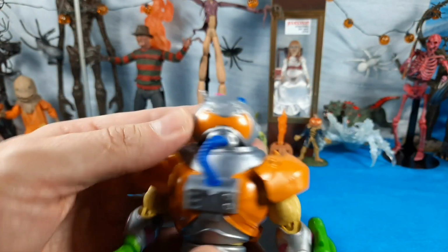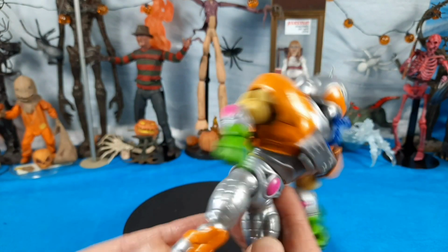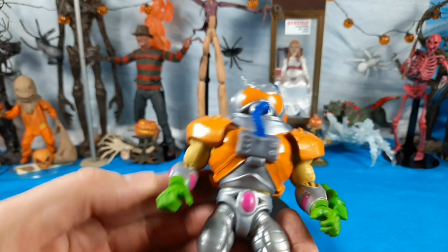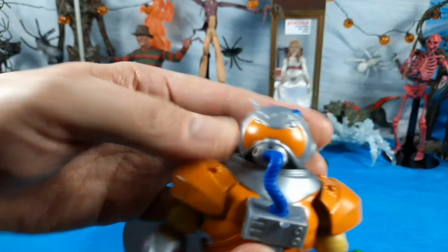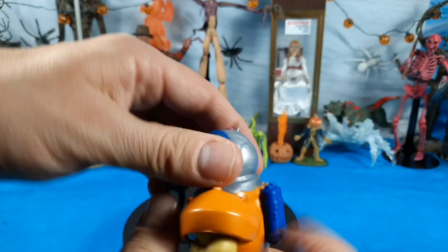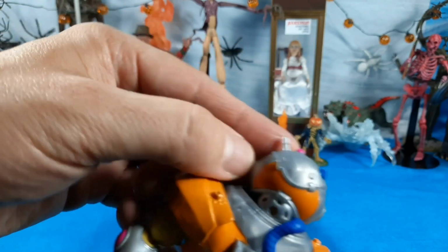So, for the most part, I think the legs too, everything looks almost like all new tooling. Maybe, I don't know. He did a lot of work on this guy. But check it out. So this is the helmeted head. It goes left to right, even with the hose, that's a rubber hose, and that pops out like so. It spins left to right, up and down. It's got this little piece here. Yeah, really good. The orange visor.